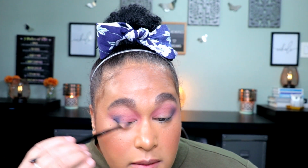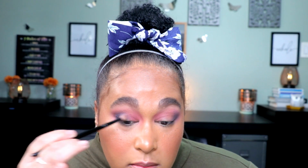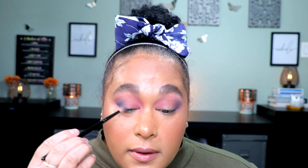So I don't know. Purples I know are formulated typically with a black underbase. So sometimes when you buff them out, they will go a little black on you. This one is going slightly gray, so I don't know what that means. I don't know if it means that it's formulated with a black base, but just not as much of a black base as usual, and has a little bit more of a white base in it too. I'm not really sure what that means. I don't manufacture or formulate makeup, so this is just me trying to figure it out as I do it. So do a little bit more right here.